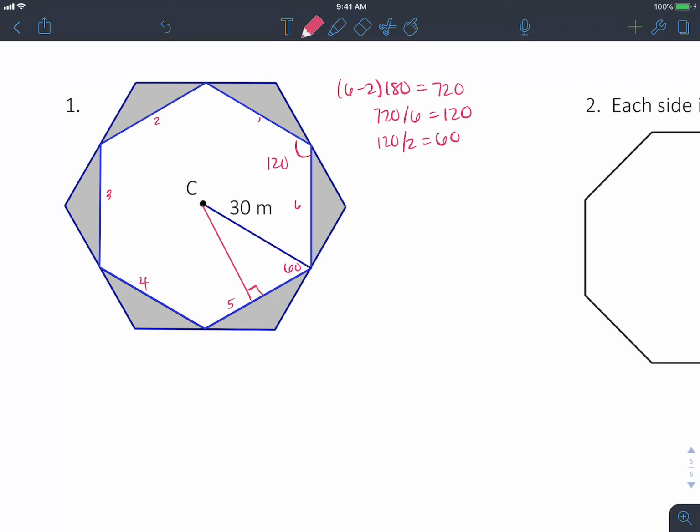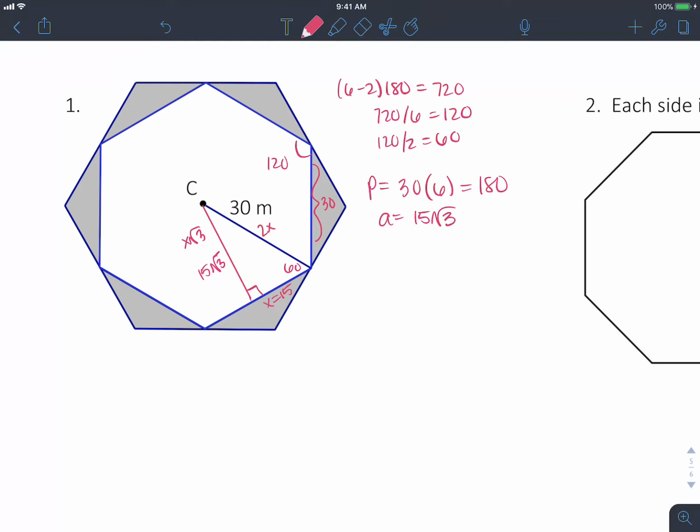So that means we have a 30, 60, 90 triangle where our hypotenuse is 30. This is our 2x side. Erase these numbers now. This side down here is our bottom x, which is going to be 15. And then our apothem is going to be x root 3, so 15 root 3. So one whole side length of the inside one has a length of 30. So our perimeter is going to be 30 times 6, which is 180. Our apothem is 15 root 3.